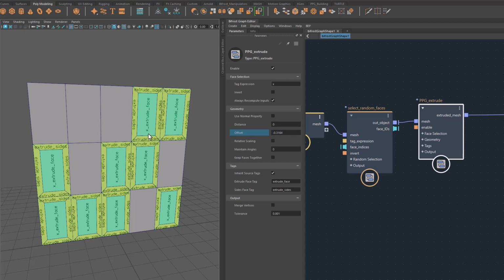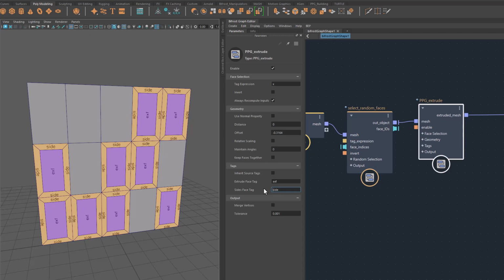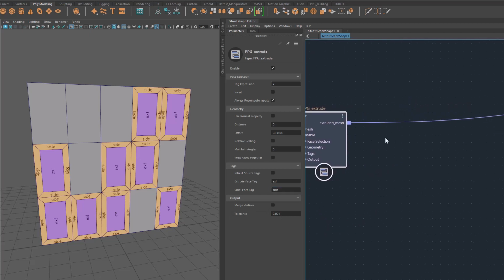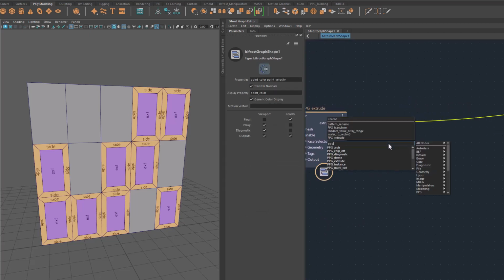It starts already here. We can only do this offset in a uniform manner, so it has the same offset from all four sides, so there is no way to make this irregular. Also, I should take care of the names of the nodes here, so we'll call this EXF, for example, and the other ones simply are the sides, because I want to keep those separate. So EXF, that's going to be my window here.